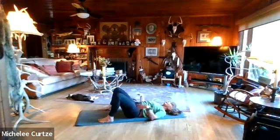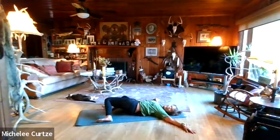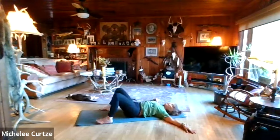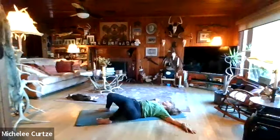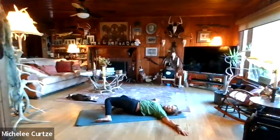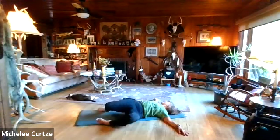Take your feet to either side of your mat, open up your arms, roll your knees to one side and hold. Breathe in, roll to the other side and hold. Breathe in, roll to one side and hold. Breathe in, roll to the other side and hold.